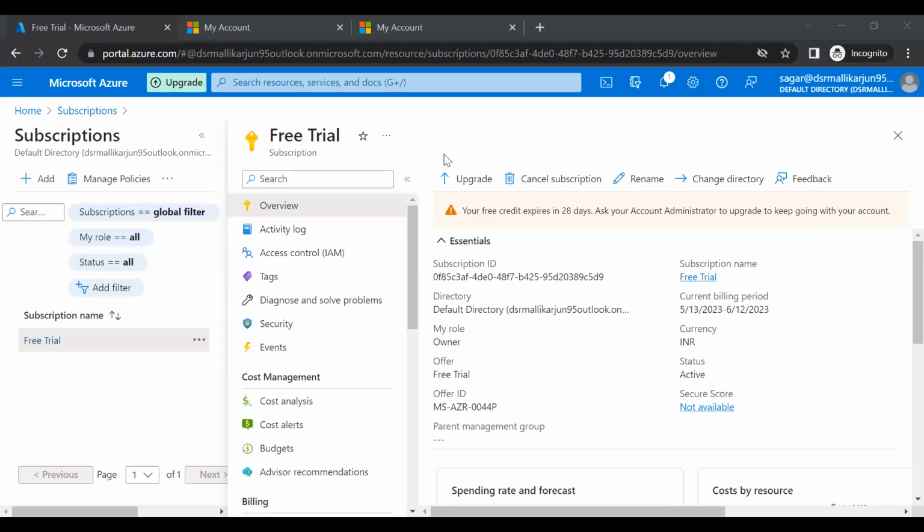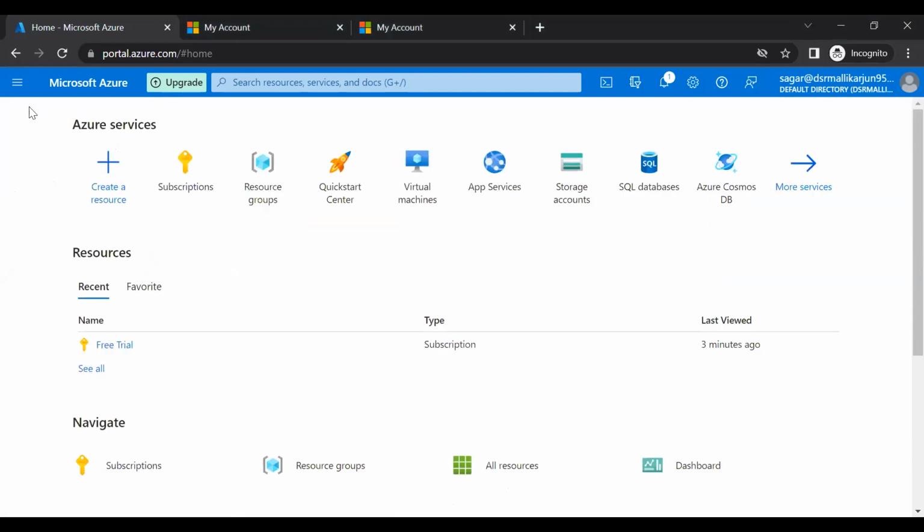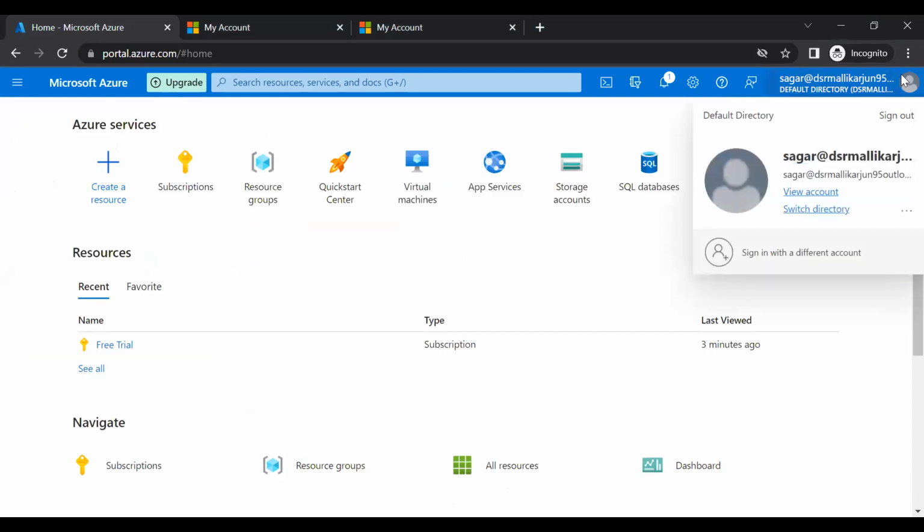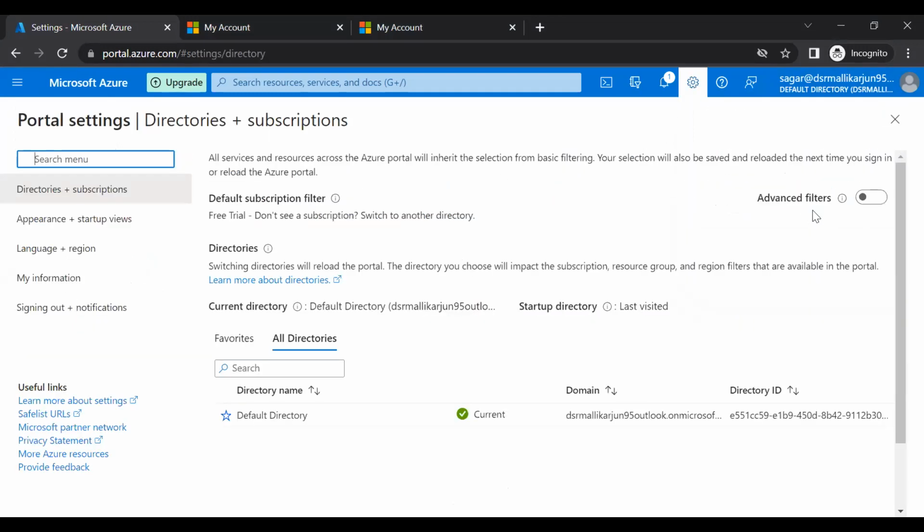Hope you're able to see my screen. Give me the control once. This is the ID that Arjun shared with me, Sagar at DSM Mallikarjun, at the top right corner.